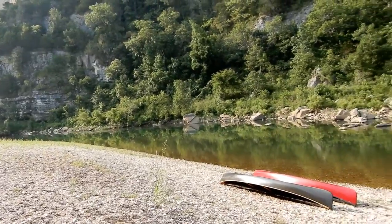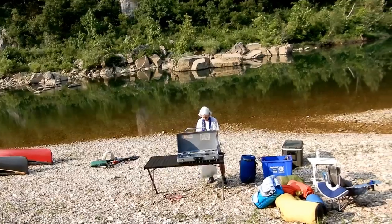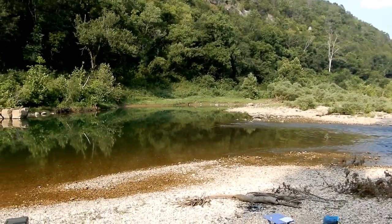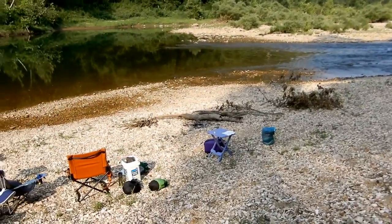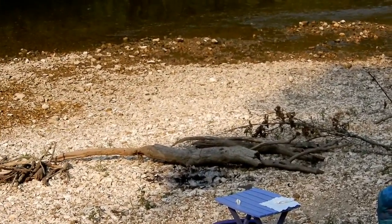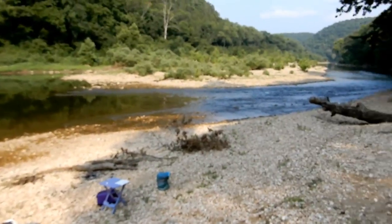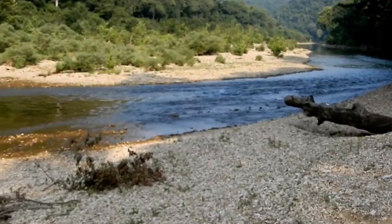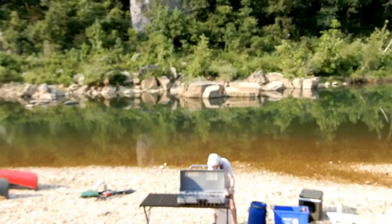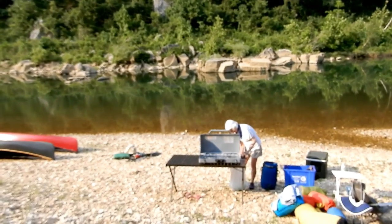First night camp spot's just downstream from where Jonathan and the girls and I camped before, because over there is where Jonathan went to get wood, and it's where I went to get wood, which is down there. There's enough for a good fire tonight and maybe some in the morning. We got the best of both worlds. We got moving water and we got a good swimming hole out here. Even got rocks. Water's deep enough you could dive off of them.